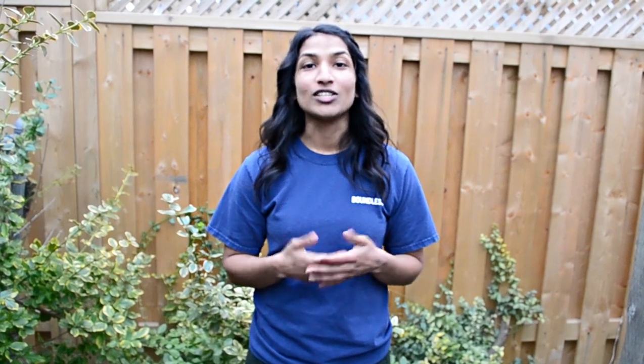Nature has always inspired artists around the world, but did you know that some artists use natural objects such as fallen leaves and branches to create beautiful sculptures and pieces of art? Often, these art pieces have a message that the artist wants to tell people about nature or what inspires them in nature. For instance, they might want to tell people about the beauty of nature or about conserving or protecting it. This kind of art is called eco-art.